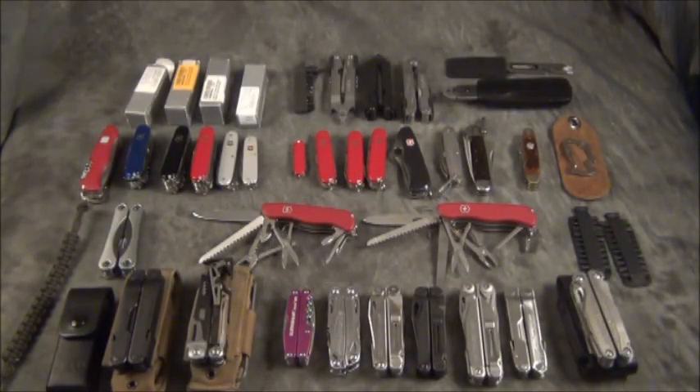Hey guys, welcome back to the Sum of Knives 2017. I would be absolutely remiss if I did not put multi-tools into this segment. I know it just doesn't have one blade, but ideally if we are modern people we like to carry conveniences or tools that will help us out in everyday life. If we are in the military, a police officer, someone that goes out into the field, goes hunting — it is a more convenient way to carry the tools we need to survive, help hunt, make shelter, and go to combat in a small package.